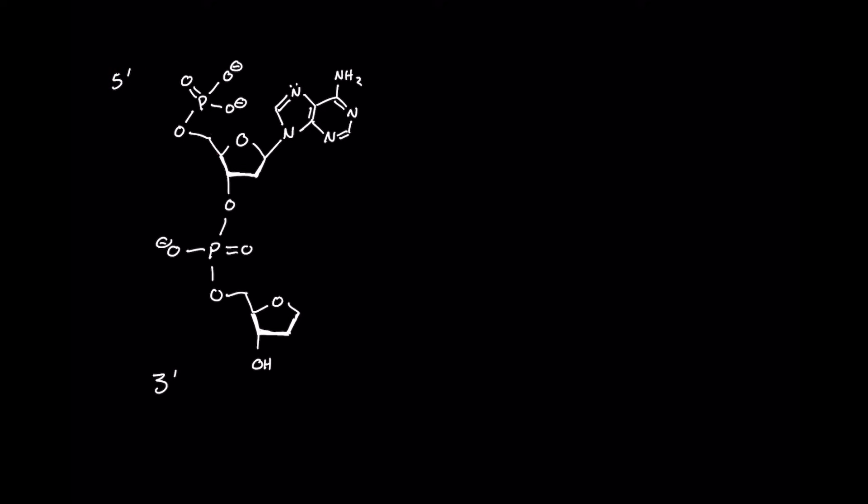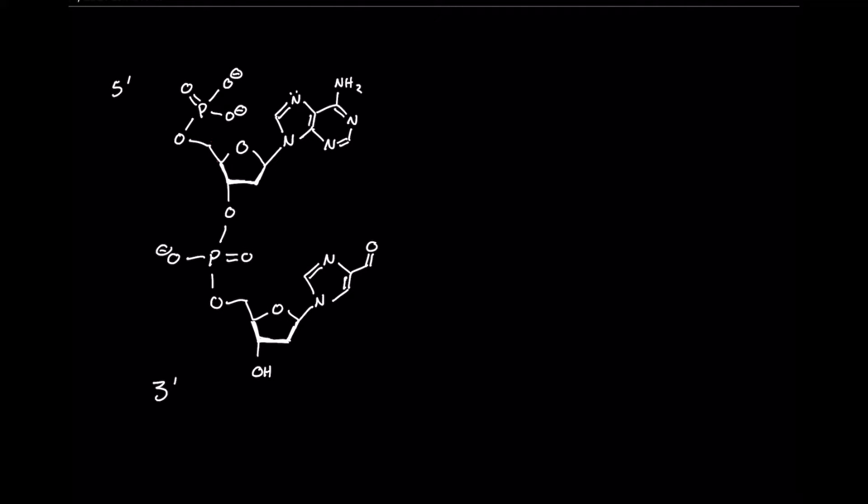Therefore we've drawn out our 5' and 3' end. All we need to do to finish up this very short piece of DNA would be to add on another nitrogenous base. And for this one we're going to draw out guanine which is another purine, another two ring structure here. At first it's going to look very similar to adenine. So up to this point it's pretty much identical. However in the next ring that's where things start to diverge a little bit. We get a carbonyl carbon which will form an amide bond. And then on this specific carbon here we'll get an amine popping off as well. So this is guanine here and this is adenine. Both are purines but they have slightly different structures of course.